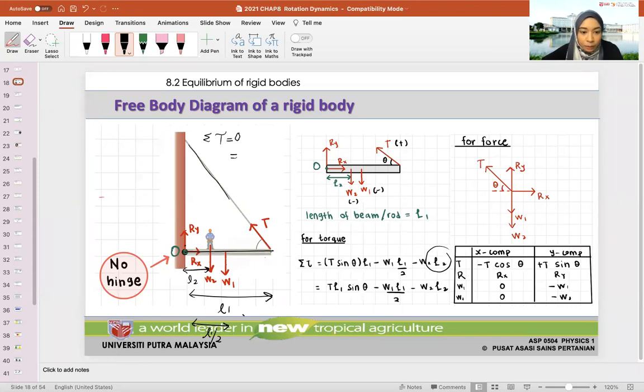And then we have our Ry and Rx, but Ry and Rx are at the point of contact. The radius is 0, therefore torque is non-existent for R. So Ry and Rx are at the point of contact, the R is 0, therefore torque is 0. So we're going to ignore this. So W2, L2 is moving this way. If we remember the, I have this.